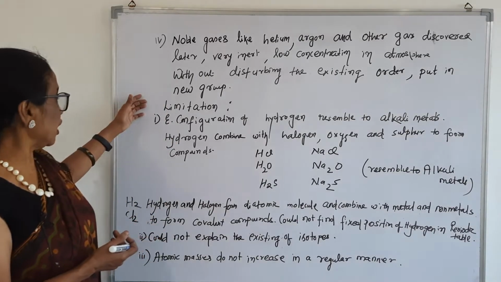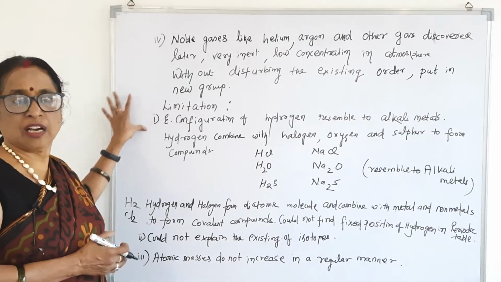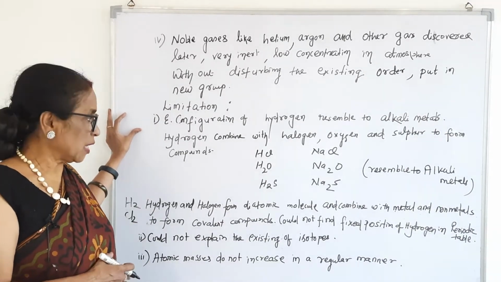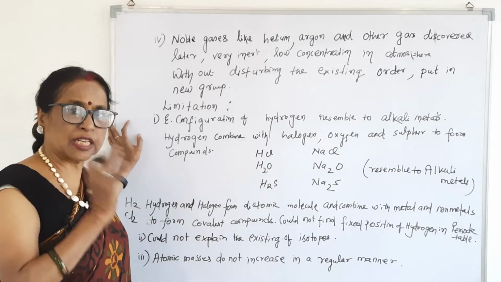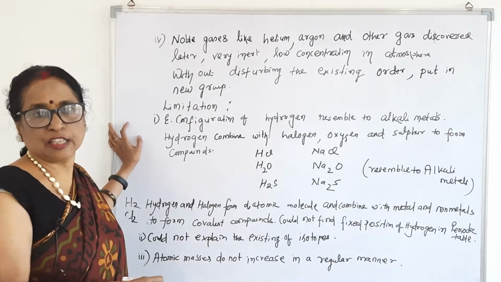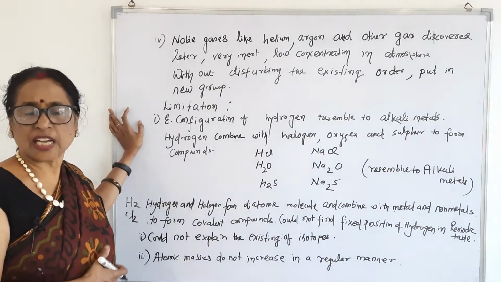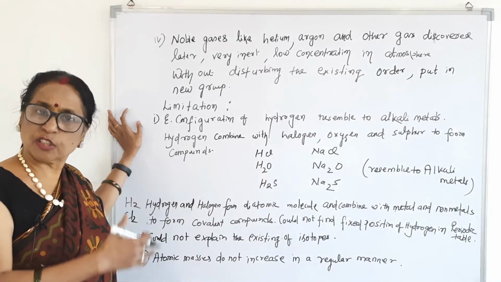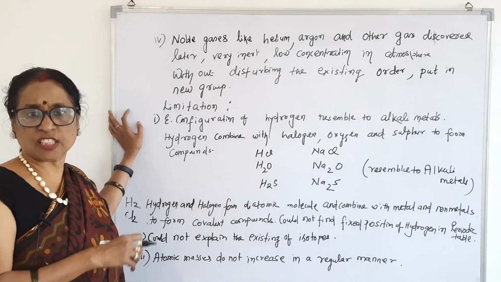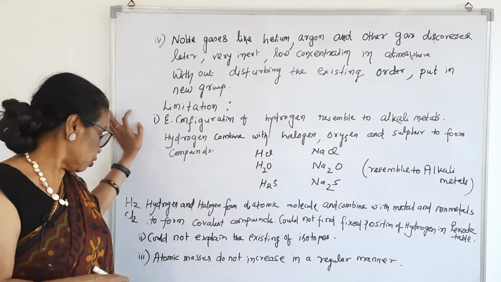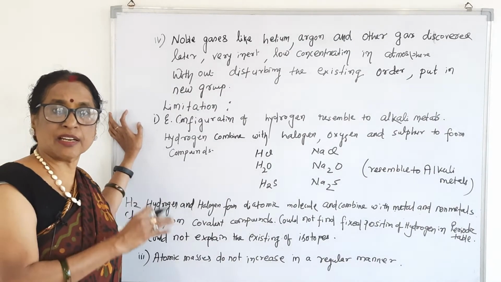So here again you see this is the limitation regarding hydrogen. Though it has a similar configuration to alkali metals, there is again some question how it should be placed in the first group, because the first group contains the alkali metals. But again it is proved that hydrogen and halogen both are similar, because hydrogen forms a diatomic molecule and halogen also forms a diatomic molecule. It is similar to halogen, so it would be placed in the place of halogen. And it also forms covalent compounds with metals and non-metals.